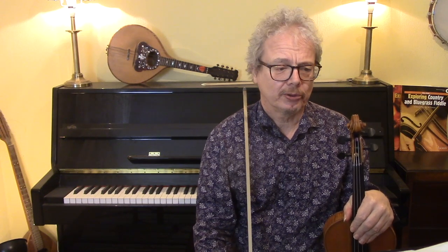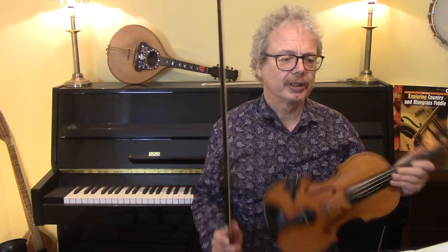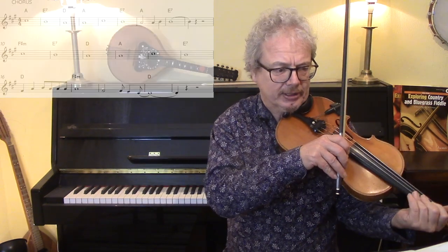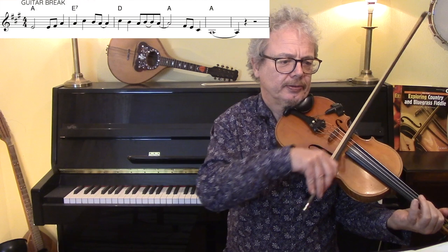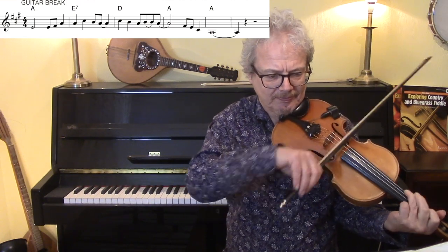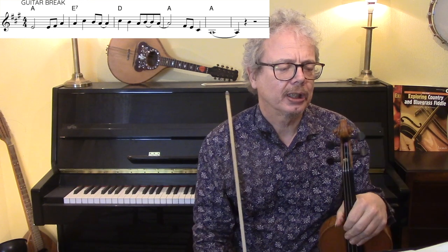That is a little guitar fill that comes at the end, which you could well manage without. If there's a guitarist, you should leave it to them, but it's quite nice. Then there's a little guitar break, which again, I think a lot of people would leave out.